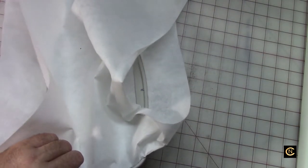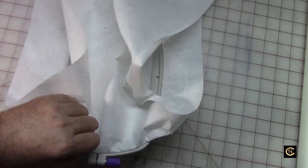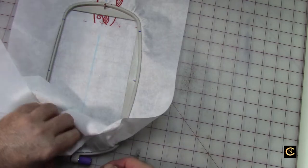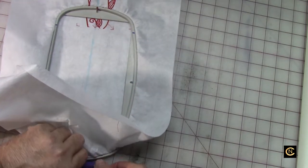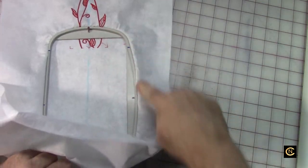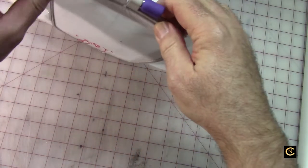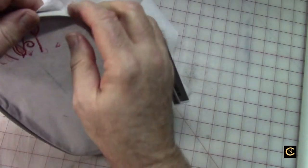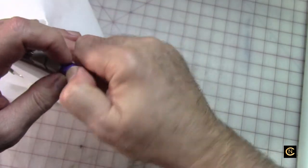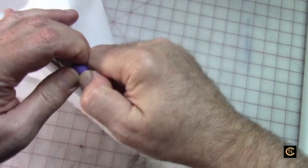I've been playing with different things. I did videos before showing you how to stick the double-sided, stickable sandpaper so your fabric holds better than the hoop. And then I saw them wrapping tape around the sides, and I thought, on the sides isn't really going to do all that great. What if I did this on the bottom? And sure enough, as soon as I put it on the bottom, it works so much better. That's how we do it.